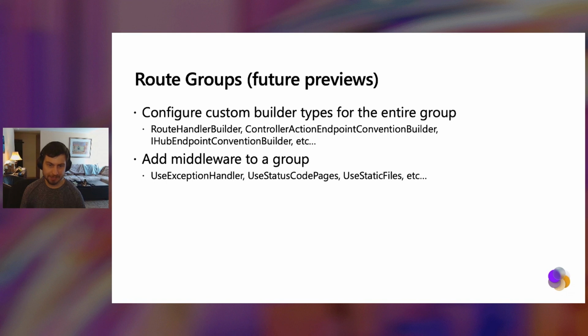So we want to be able to select just the endpoints that support a given feature from a group and then customize those features. So that's something that's still in design. That's why there's no sample code for how this works. I had proposed some ideas, but we're still working. Follow the ASP.NET Core repo to see how that goes. But I'm confident we'll come up with a solution for that.